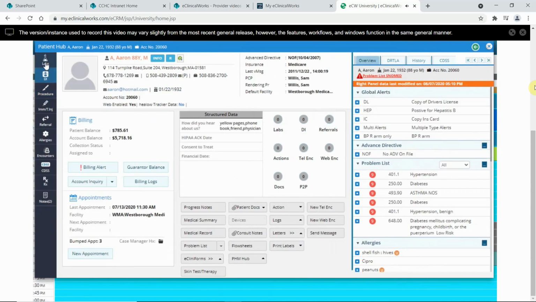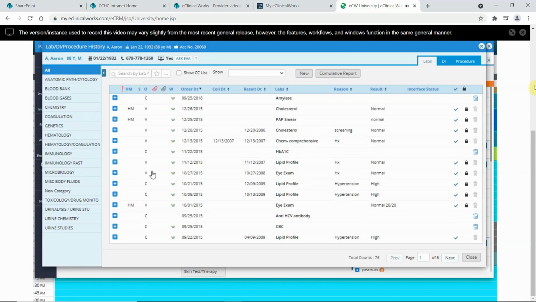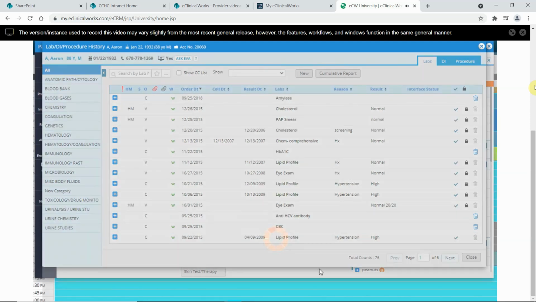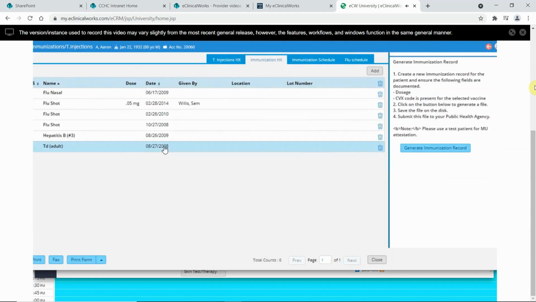On the left-hand side, we can access the patient's labs. So if I want to take a look at any previous labs or any current labs a patient has, I can go ahead and open those up here. And it does let me know if I do have any results received, what was the result. And if I do need to go ahead and input any information, I can always click here on the lab itself, and it will allow me to see the lab results window. We can also, in the same fashion, see our diagnostic imaging and procedures. We have our immunization and therapeutic injections. So I'm able to keep track of all those immunization therapeutic injections the patient has had. It will show me here by default the historical information.